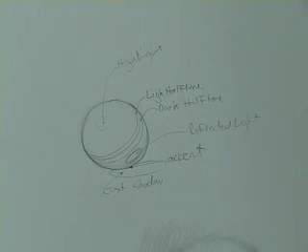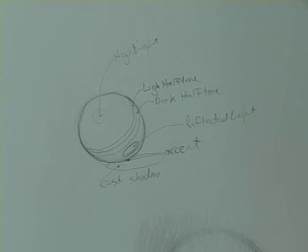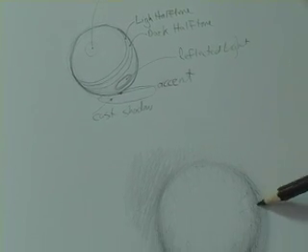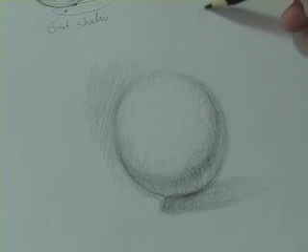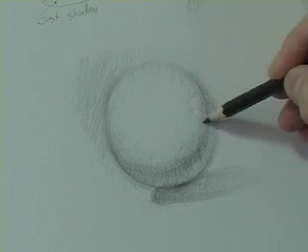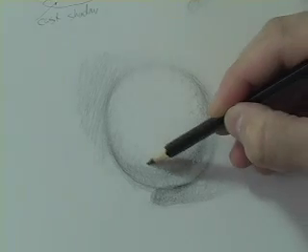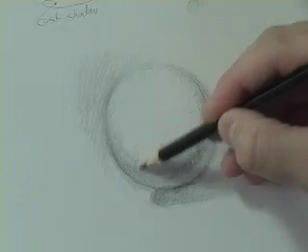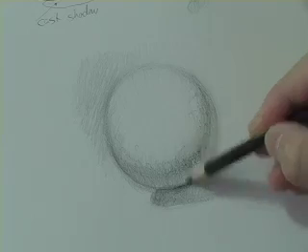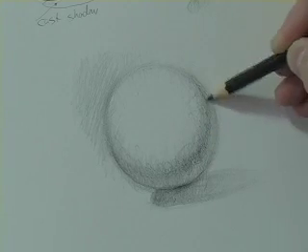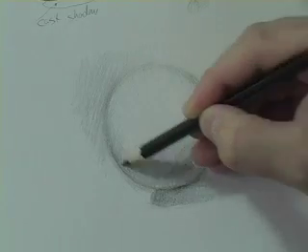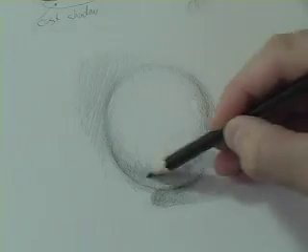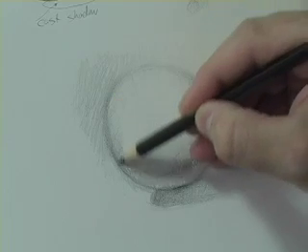So now when I'm shading, sometimes if I want to make something look totally three-dimensional and I'm doing this soft, kind of fuzzy tone, what I'm doing here is a circular motion, just like that. So I'm scribbling in essence, trying to show this sphere as a three-dimensional form. This thing that I'm doing right now is what I call the line that separates the light from the dark. I show that to all of my students in class.